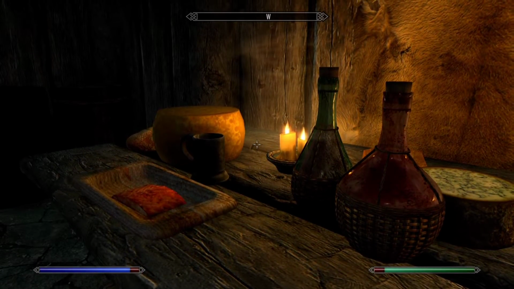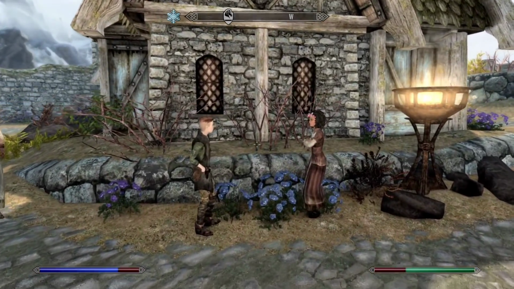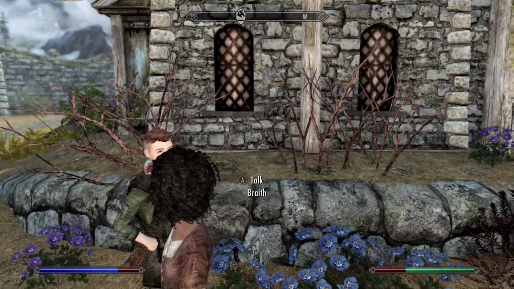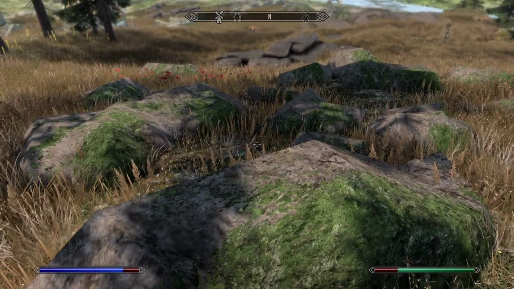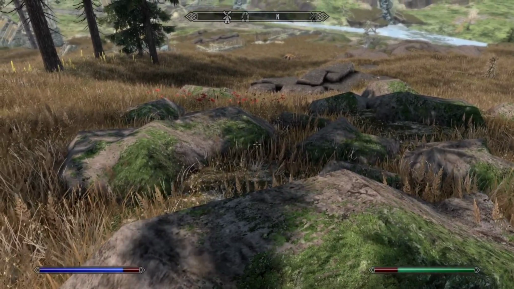The food and wine have been updated. NPCs' conversations are a lot more realistic. The hairstyles, the children look more real. The eyes of the NPCs are a lot more realistic. The whole game for me in general is just more immersive, better graphically, and just looks great and doesn't seem to drop any frames either, which is great.